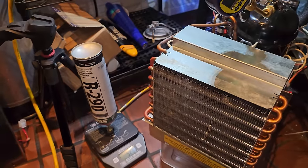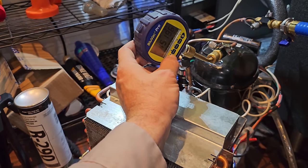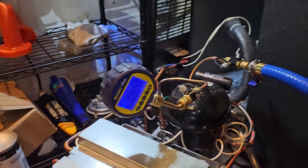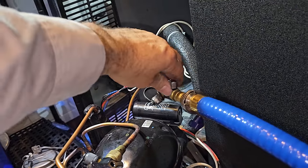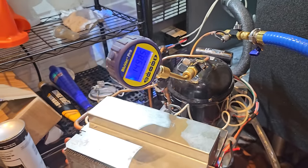So trying my best. We're pulling evacuation. It's at about 1500 microns at the moment. Get the light to come on. And it's dropping. As I'm pulling my evacuation, I always kind of actuate these because there's little pockets of air sometimes behind them. So you want them to be kind of actuated. It'll help. Again, it's pulling down.